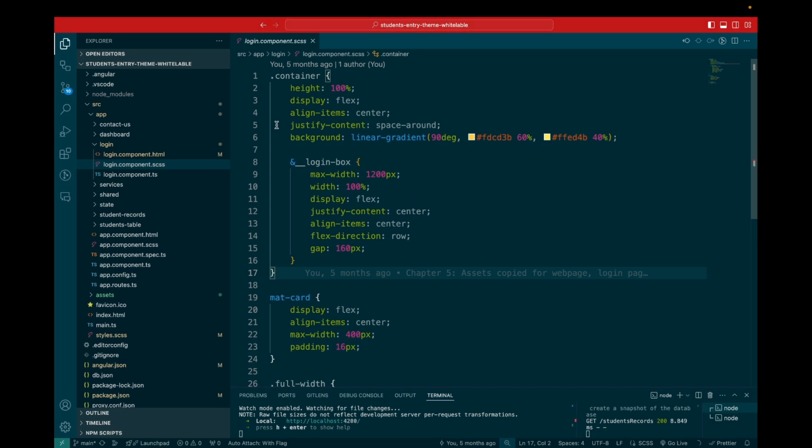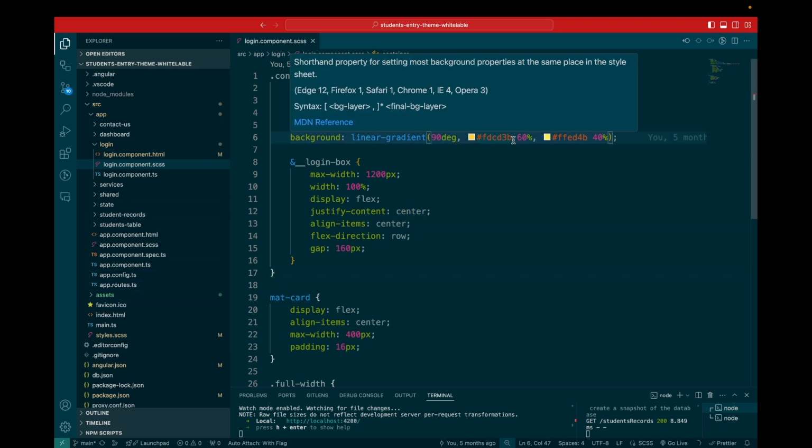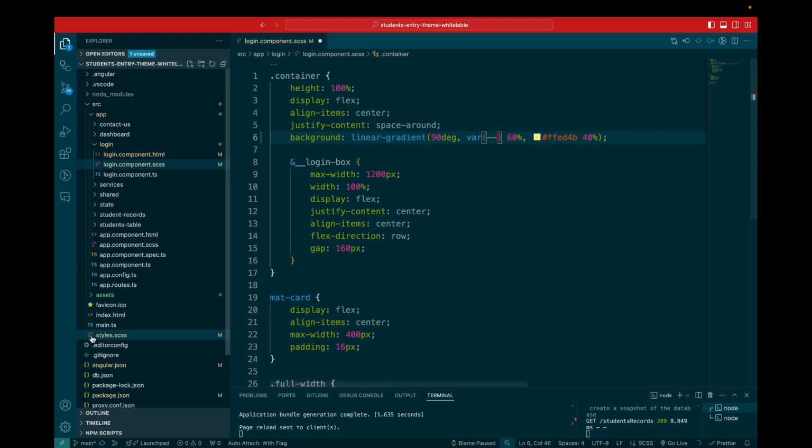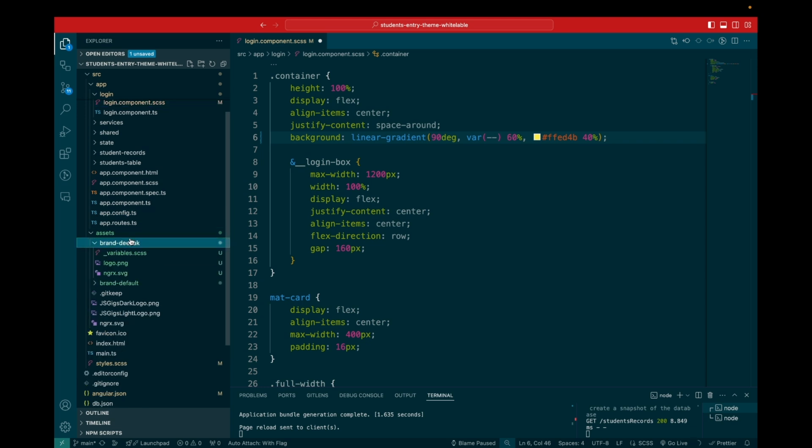Since we had defined the variables under root, we don't really need to import those variables right here. They are available at runtime itself. So what I am essentially going to be doing is making use of those variable names around here. How can you make use of those variables? It's fairly simple. All you need to do is define var, then hyphen hyphen, and then the name of those variables.